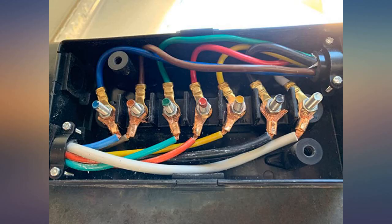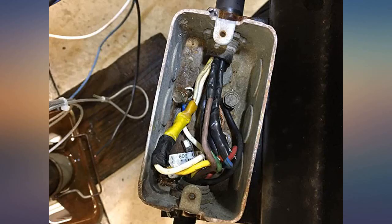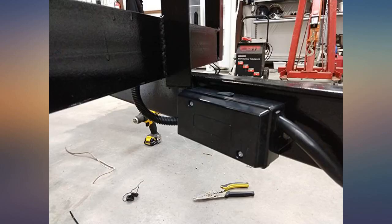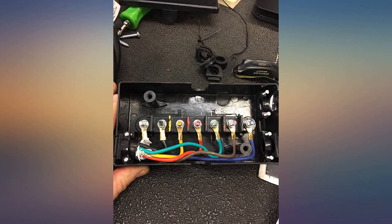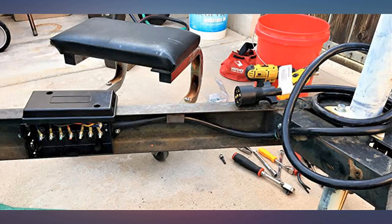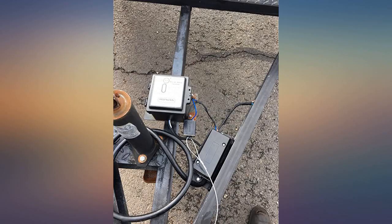I would buy this again. Perfect replacement pigtail — the plug is fully molded, so it should help keep corrosion to a minimum. The contacts are uncoated copper, so I suggest keeping the plug covered when not in use. Before install, the junction box is a tad big, but that's nice depending on how you plan to wire. All connectors are marked in the box, it comes with a diagram and open/close grommets, and the wires themselves are pretty heavy duty. The plug itself looks great — it's a pretty darn good product for the price.